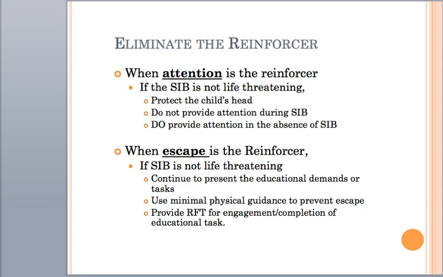Now, let me give you an example. When you're dealing with food refusal, and you have a child that begins to self-injure in order to escape the table and leave because they don't want to eat, you would continue to present the food. You would continue to get them either to feed themselves, or you would continue to feed them or attempt to feed them. You might need to use some physical restraint to hold them, keep them at the table, or keep them in their high chair. And then you would provide positive reinforcement when they take a bite. And you may not require that they eat the entire meal.